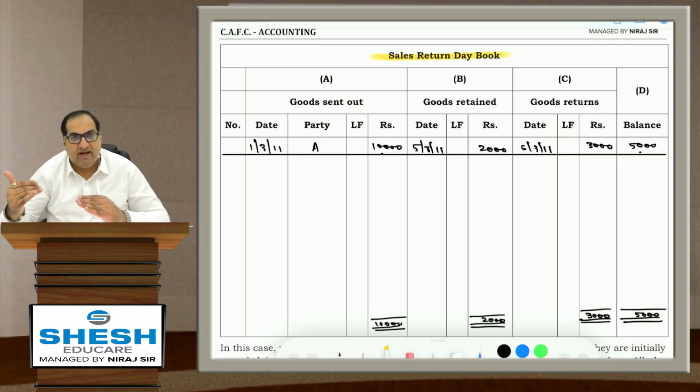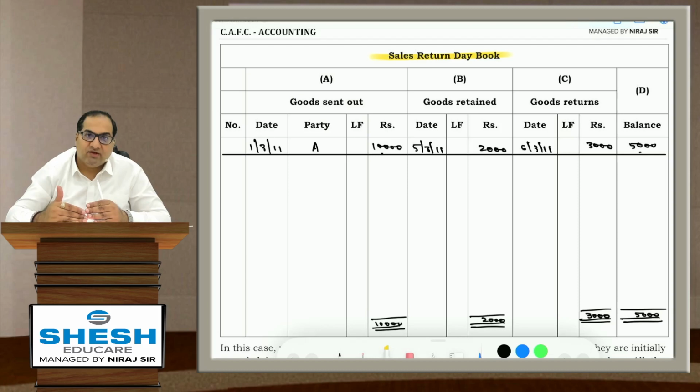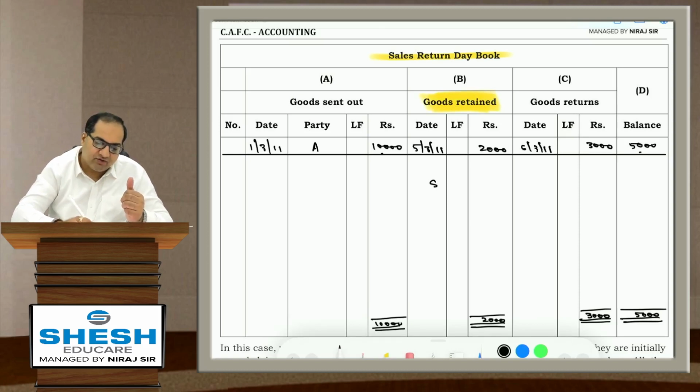सर इसका मेन जर्नल बुक है और मेन लेजर बुक में भी इसका इम्पैक्ट आएगा, बट फिलहाल हम ये डिस्कस नहीं कर रहे. रिटर्न हुआ, सेल हो गई, आप सी कॉलम में रिकॉर्ड कर दो. सी कॉलम का जो अमाउंट कॉलम का टोटल है वो जाएगा सेल्स और रिटर्न अकाउंट में, डेबिट में. इंडिविजुअल कस्टमर्स अकाउंट विल बी क्रेडिटेड. जो बैलेंस है वही बैलेंस होगा आपके इंडिविजुअल डेटर अकाउंट का भी, टोटल सेल और रिटर्न अकाउंट का क्रेडिट बैलेंस. ये जो रिटेन वाला मामला है, ये आपका एक्चुअल सेल्स बन गया.